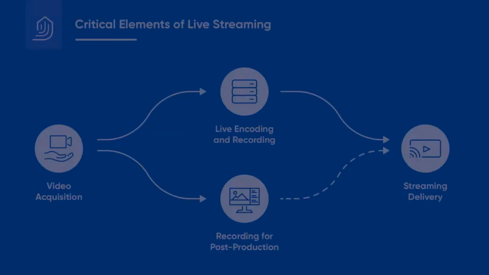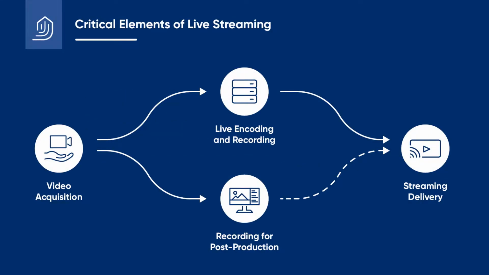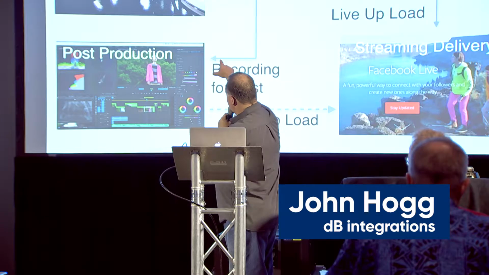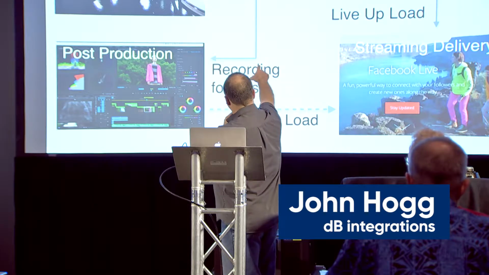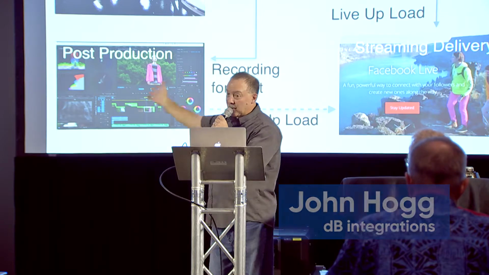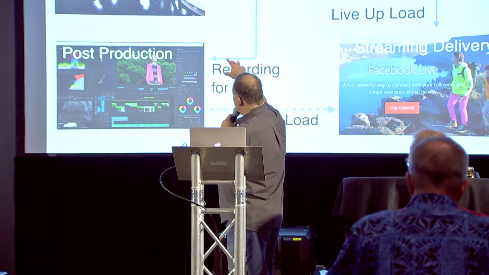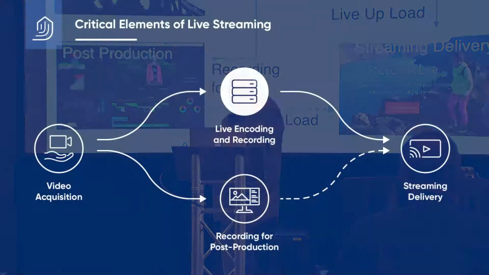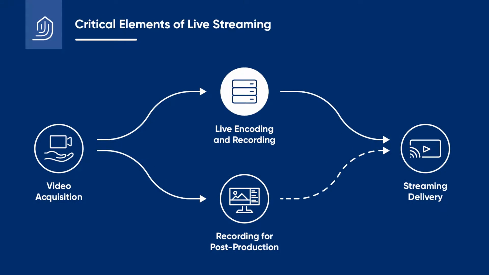So if we look here, we've got video acquisition, live encoding and recording, recording for post-production, and then your file upload. So this is a studio, and then from the studio, I've got different cameras that are going to send a switched output, and I can do a couple different things with that. We can actually send it live, so we do a live stream.